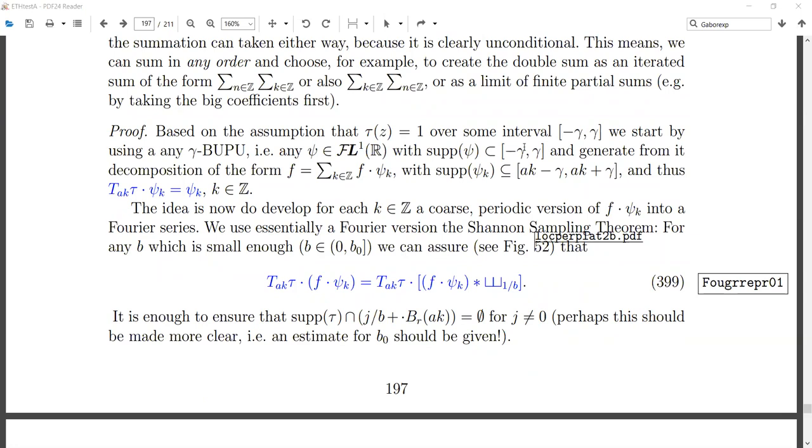The trapezoidal function has to be compactly supported, so it finishes at some point, and it should reproduce some small interval. When we reproduce, combine this Gabor expansion, we try to stay with a BUPU which is kind of a radius less than gamma. So we decompose it in little pieces so that the Psi K is moved along a lattice, the lattice is fine enough. Each of those Psi Ks should be supported on a ball of radius gamma around the center which is the AK. So this reproducing property is what we will need for the proof.